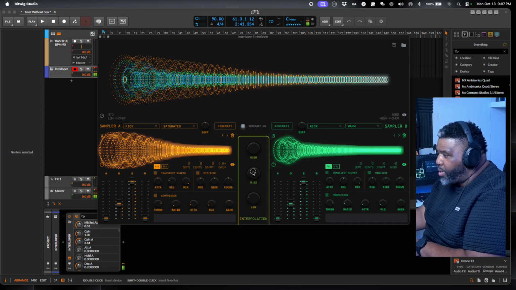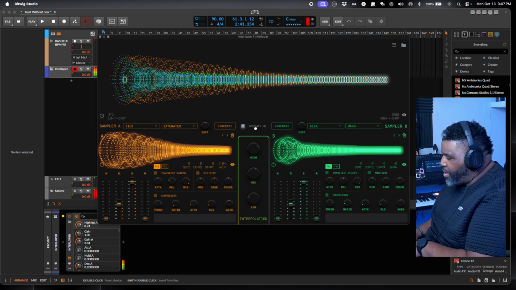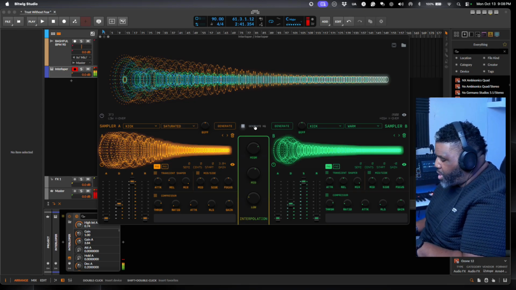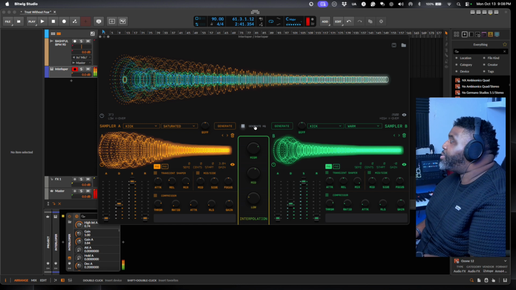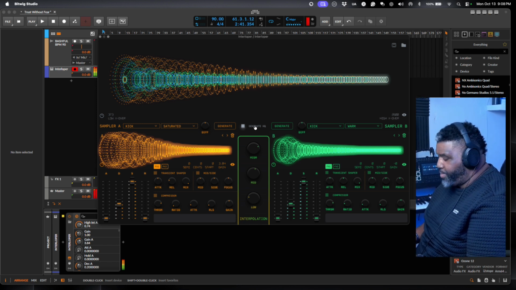Right? And so in the middle, I wanted to blend more this way, because it's got like a clap or something in there like that. But I want the high end on this side. And so now, I got the perfect kick, in my world, right? Because I want this kick to be what I've created it to be.